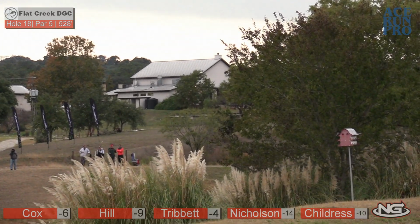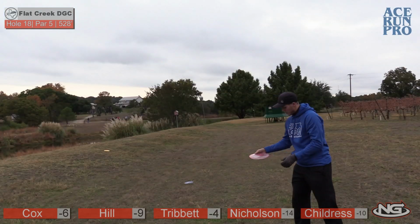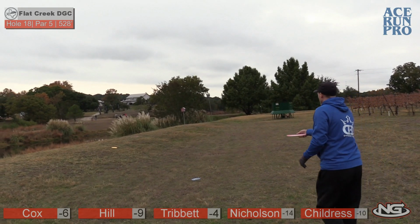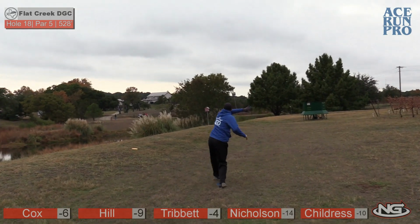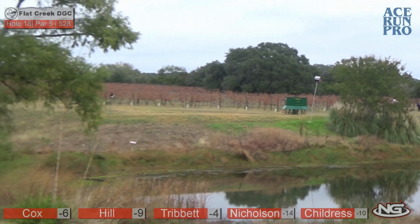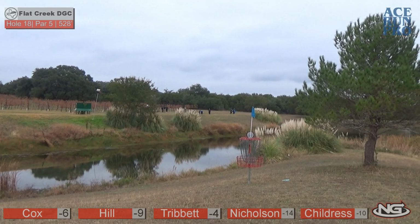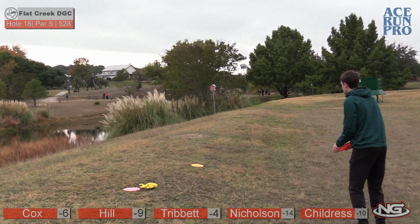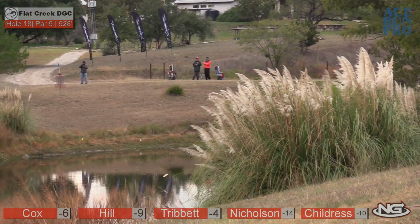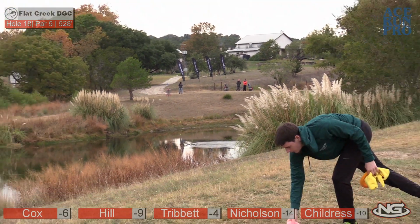This is carrying and dropping. Does it have the legs? Ooh, just barely. This is that OptoX compass again for Jonathan. This is flipping a little bit on him, and he's going to be safe, I think. Yes. So he'll have a long look there for his birdie. Matthew's going across as well. Matthew looks like he has the longest drive of the bunch. Needs to beat that tree. Oh, wow. I like that disc. That's unfortunate. Yeah, that is.